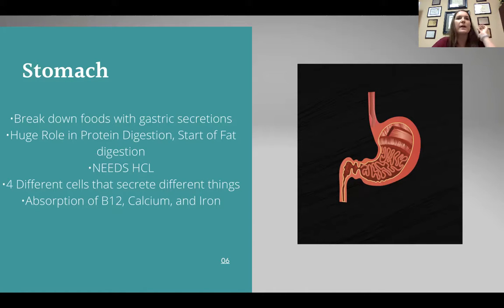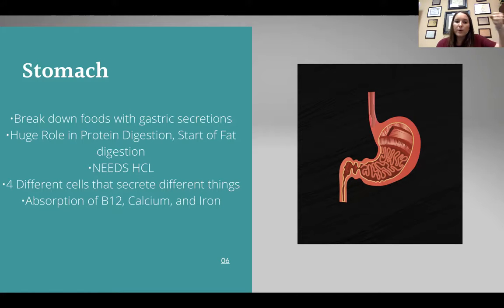Remember how we talked about chewing up top? What that's doing is shredding and ripping apart those different foods, which is why we have different types of teeth, because some shred and some chomp. Then it goes down through the esophagus and enters the stomach. In order for the stomach to really do its job, we have to have a very acidic environment. Think about it like putting a drop of acid on something, and it starts to disintegrate. The whole process here is to take this solid-ish type of food and make it into a really liquid form, okay?